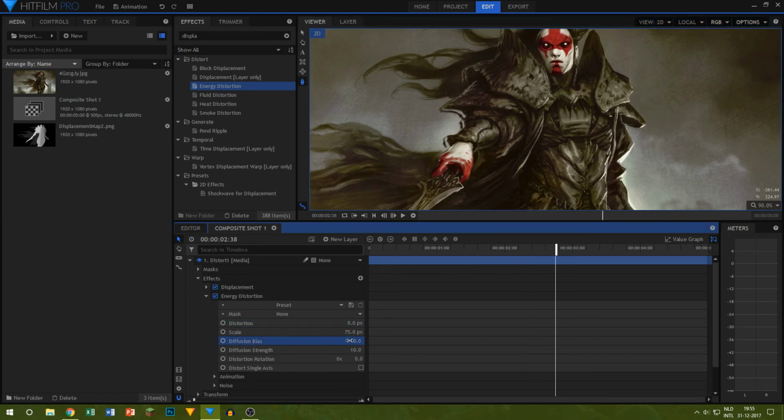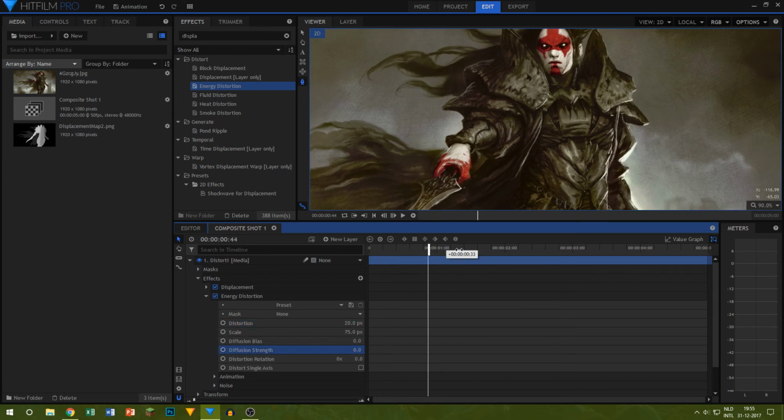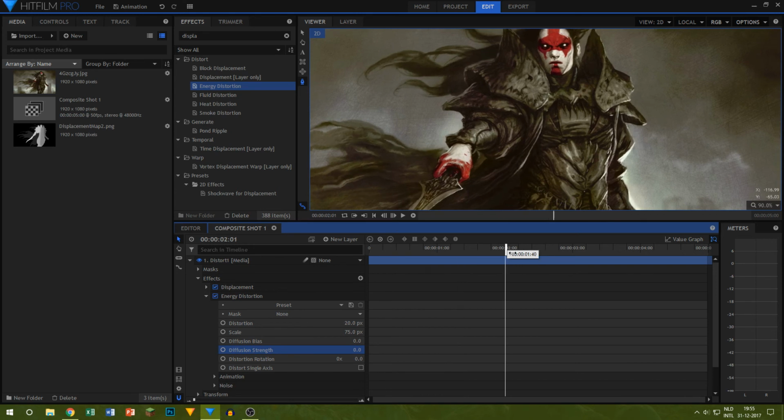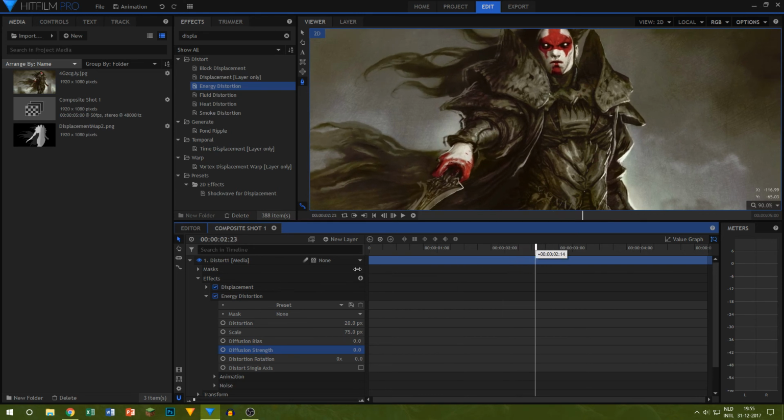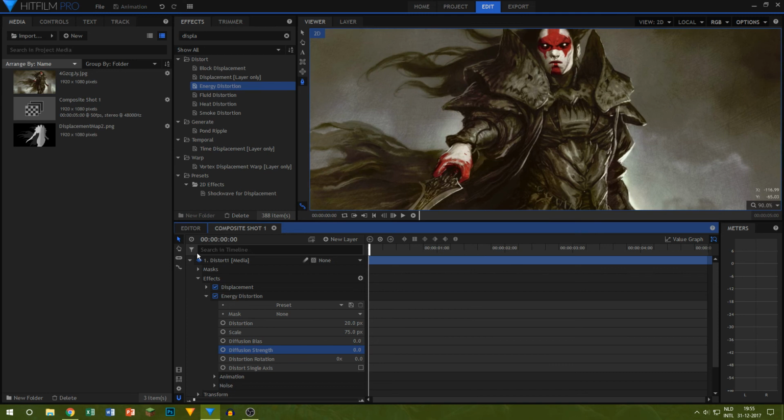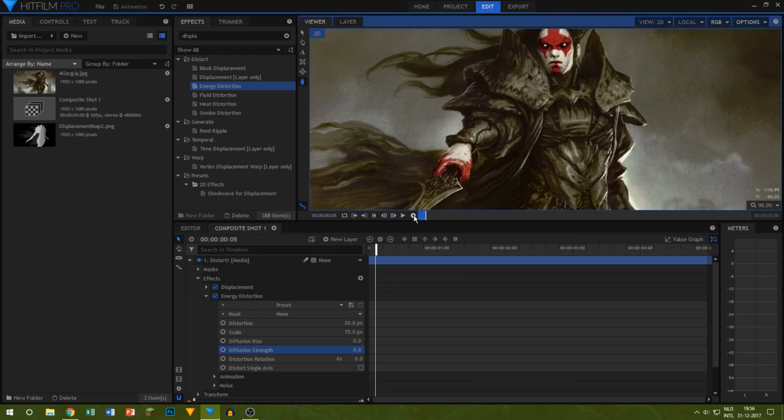So I don't want any diffusion actually. I don't want diffusion. Oi, that looks pretty neat, if I say so myself. If you can just ramp preview this a little bit.